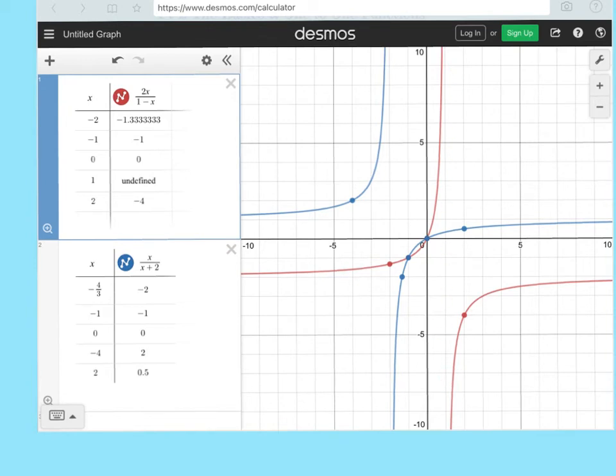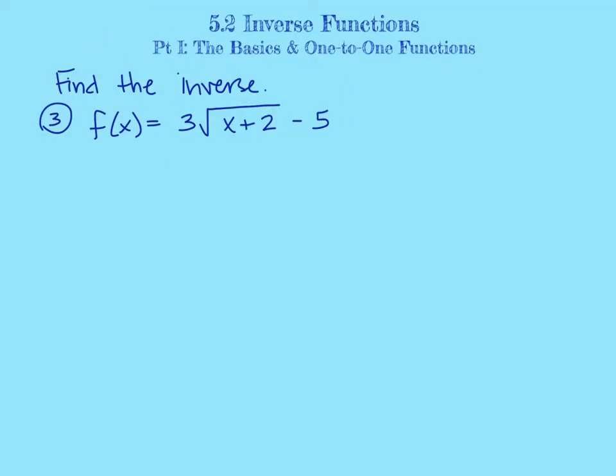They're swapped. This last one I did by hand. So 2, comma, -4 is a coordinate point on our original function, and its inverse, -4, comma, 2 is a coordinate point on our inverse. So just some neat things that you can play around with on Desmos to make sure that you did things right. In this third example here, we'll find the inverse and also write out the step-by-step directions that we've only talked about and not written down.